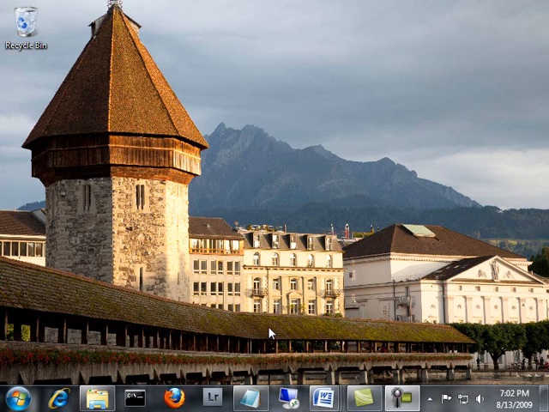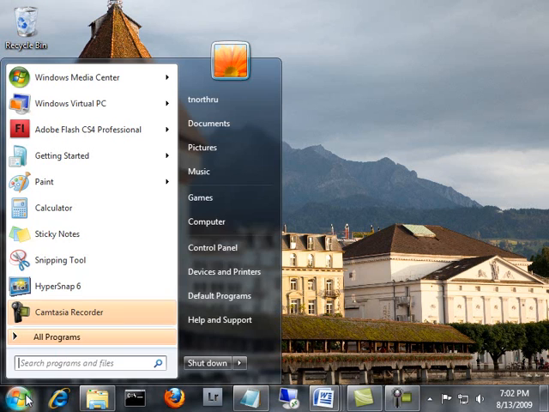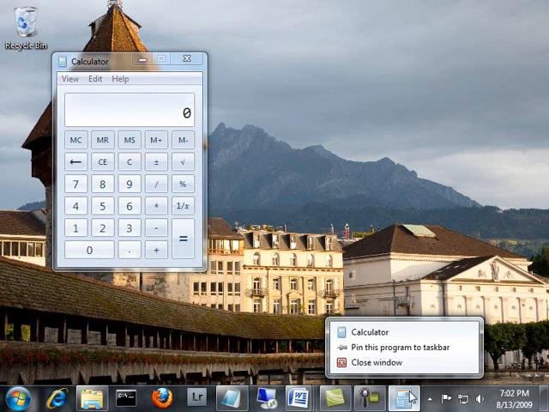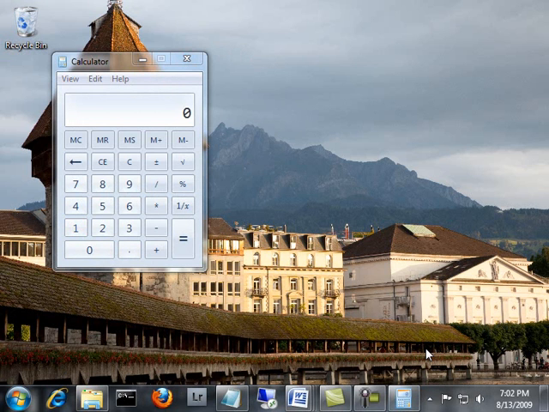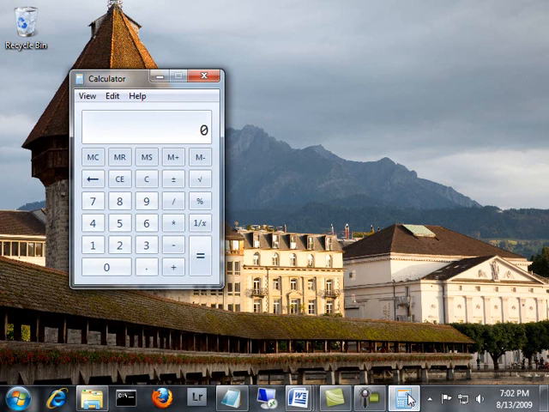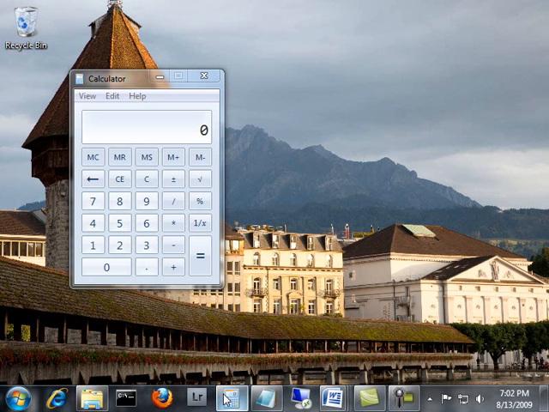If you want to make sure that an application is always available and easy to start right from the taskbar, just run it, and then once it's running, right-click it and then click Pin this program to the taskbar. Now if I close calculator, the button is still going to stay on the taskbar. So the next time I need to use it, I know exactly where it is. It's right there. I don't have to worry about where the button is on the taskbar. It's always going to be in that same place. If I feel like it should be over here, I can just drag and drop it. You couldn't do that in Windows Vista.